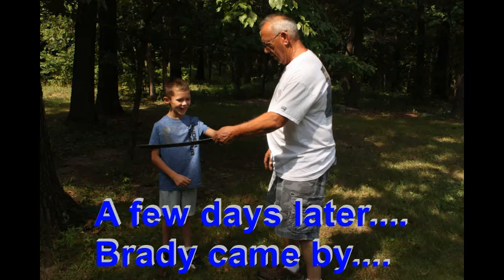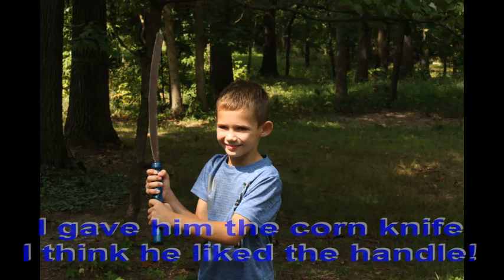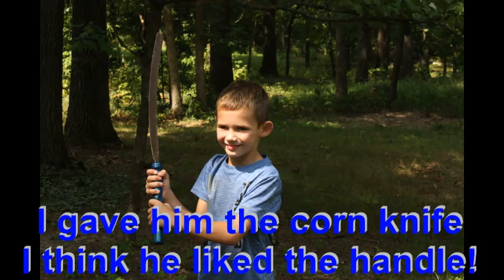Brady came by and I gave him the corn knife. He really liked the handle. Loved that blue. But his mom said he couldn't take it home. So I had to come up with plan B.